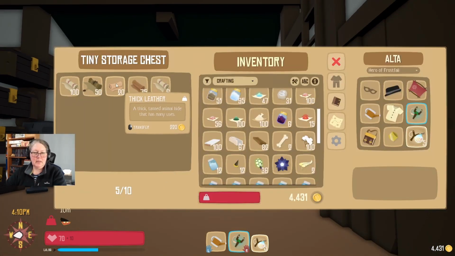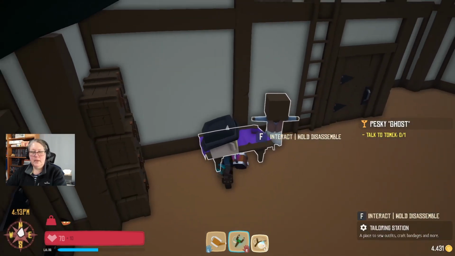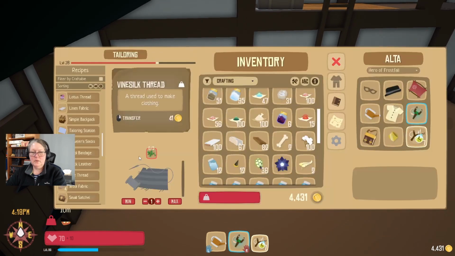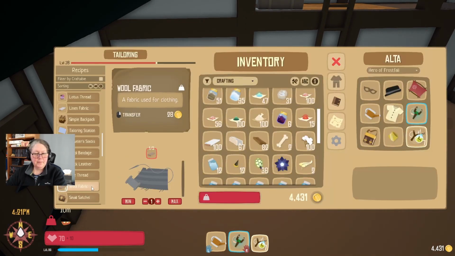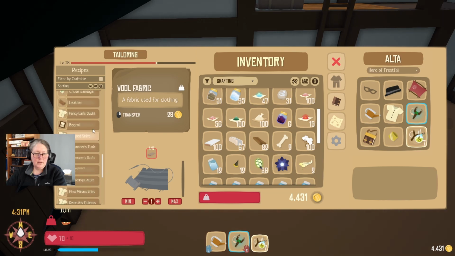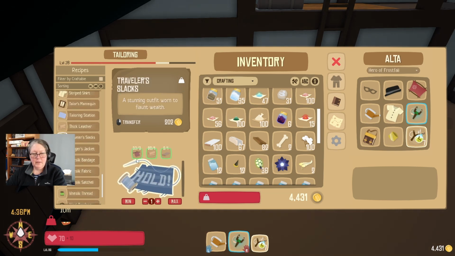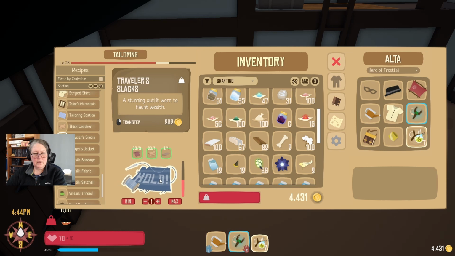All right, let's grab out the thick leather. I don't have wool fabric because I just used up all of my wool, oops, to make other stuff. I have four though somewhere. I obviously don't have enough. All right, hang on. Alphabetical. We're looking for traveler's slacks. There we go. Oh no, I can make one. All right, let's make that. There you go.